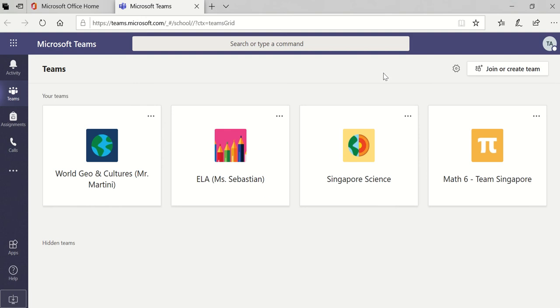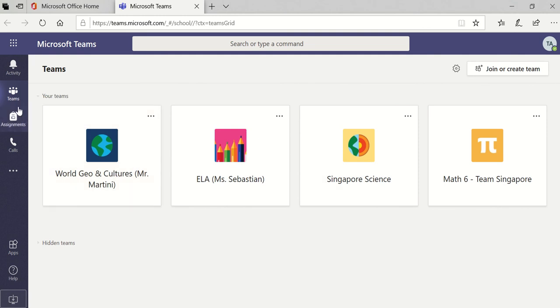Teams is also available on an app for iPhone and Android, and you'd follow the same login information. And Teams can also be downloaded and installed as a computer program. Otherwise, it works the exact same way in any internet browser. When you log in and click Teams, you're going to see all of your classes have a different Teams icon.